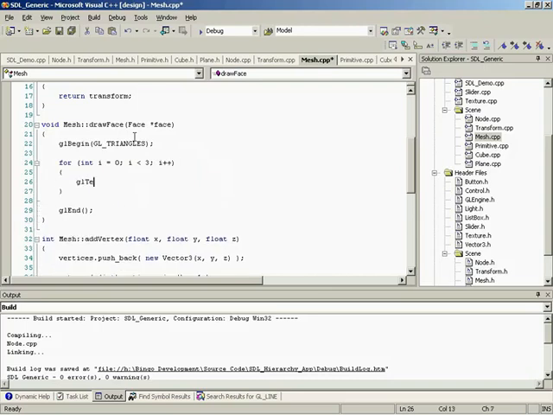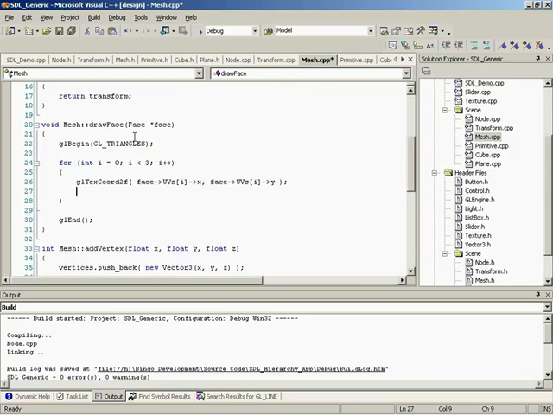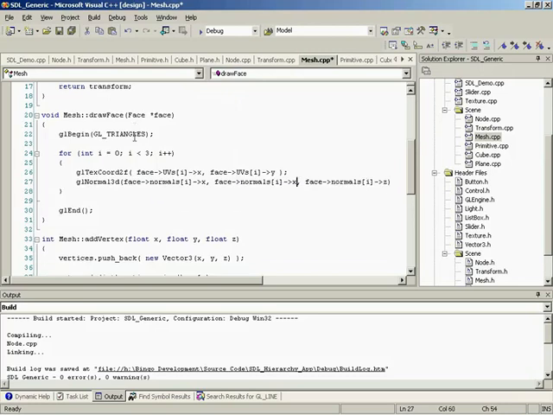And simply do our glTexCoord2f, in which we simply pass face, the face that we want to draw, its UVs, pass it i, and then get its X component, and face, UVs, i, and get its Y component. Right. And that's all there is to it for our texture coordinate. But then we have our normals. So our glNormal3d, pass it our face, normals, i, X. Let me copy this because it's exactly the same. For Y and for Z. So if we need to change this over to Z. That's right. And this over to Y.